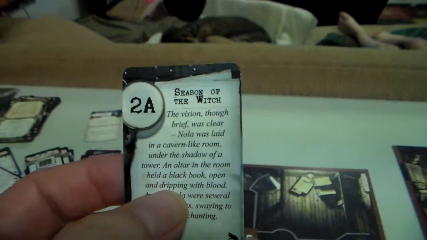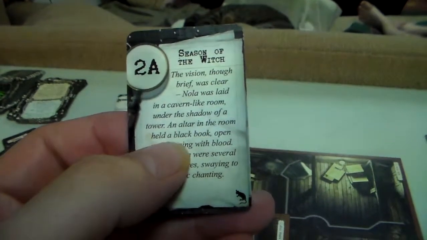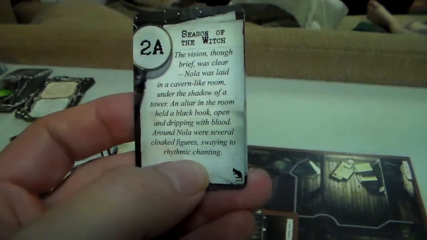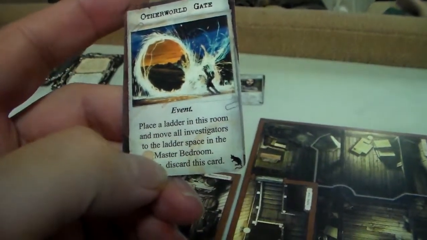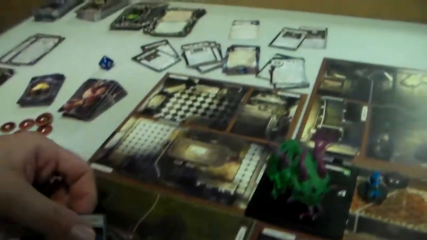The vision, though brief, was clear. Nola was laid in a cavern-like room under the shadow of a tower. An altar in the room held a black book, open and dripping with blood. Around Nola were several cloaked figures swaying to rhythmic chanting.